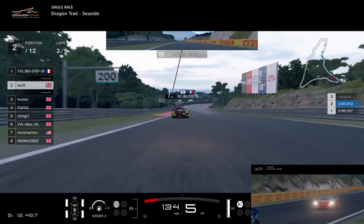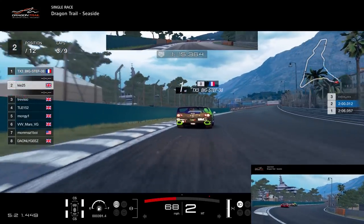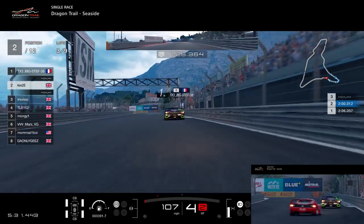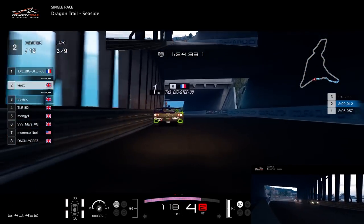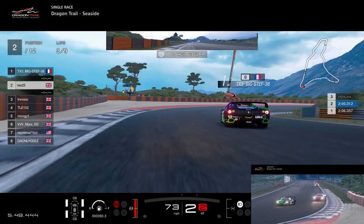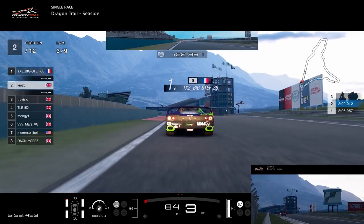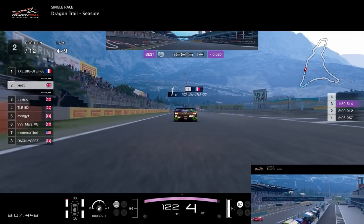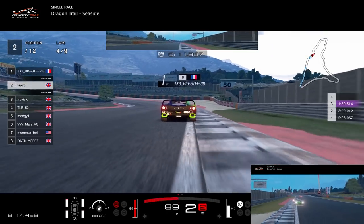On the gear shifts he was definitely gaining time on me — some corners though we were gaining some of it back, especially in braking zones and on the initial power inputs. He looks like he cut that corner very slightly but got away without a penalty. Going through the chicane of death again — so easy to make a mistake here. I tended to run wide and then just chuck it in and be as safe as possible. The TX3 driver kicks up sparks as he runs into the wall, but we tapped it not quite as hard, gaining a bit of time. Into the braking for the final corner — on every gear change he was just pulling away because he was shifting right on the limiter. Next time this car comes up I'll practice finding the exact spot to change gear because it definitely boosts you forward.